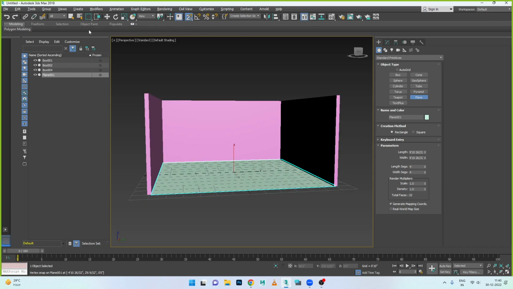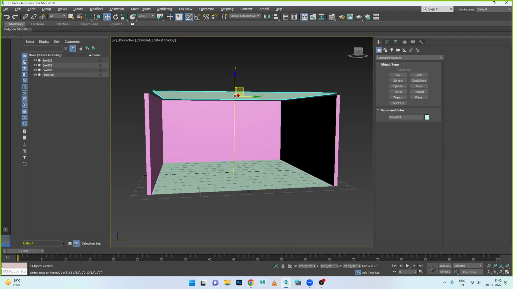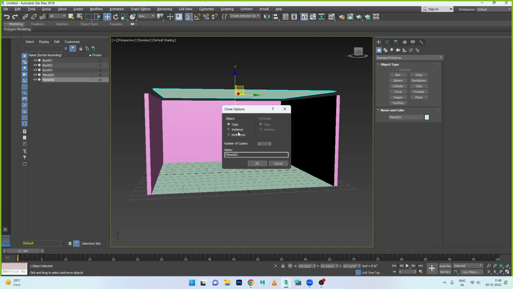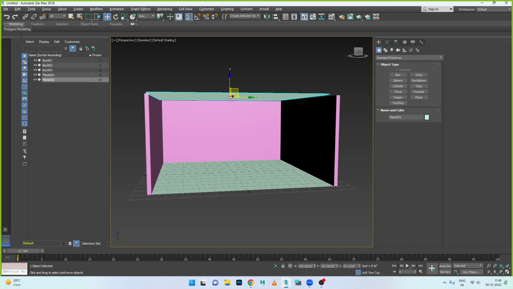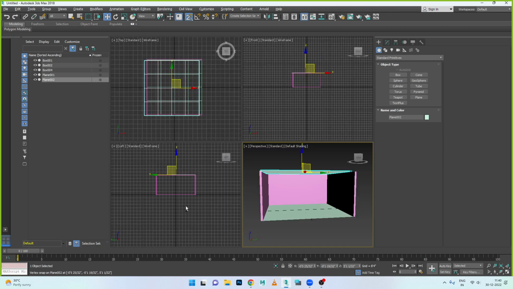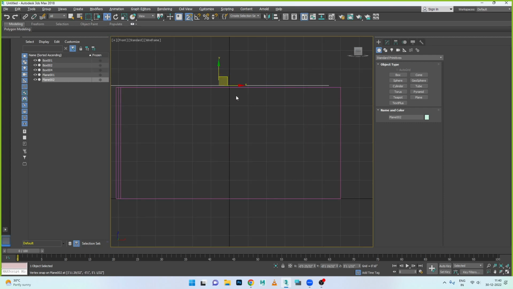So take this move tool. Okay, and select this one and use Shift and drag to make a duplicate copy of this. It has to be a copy only, and try to move down and project it on the canvas. Okay, so let's go to the side view and front view. Let's see properly whether the projection is done or not, and whatever the position, everything we need to see.